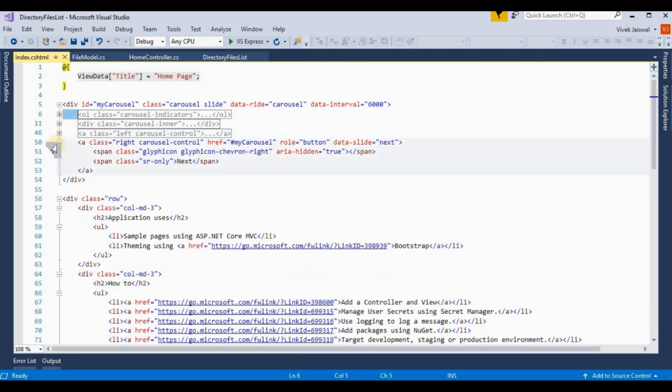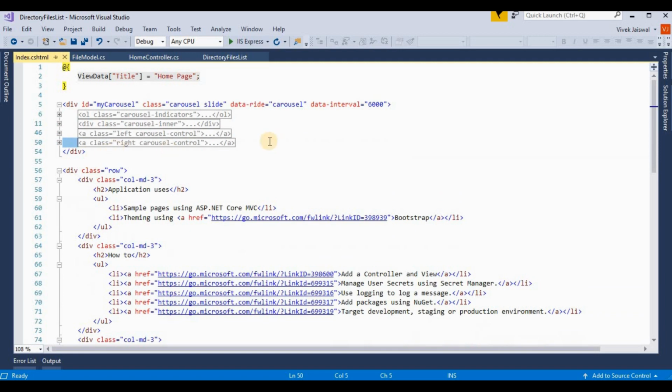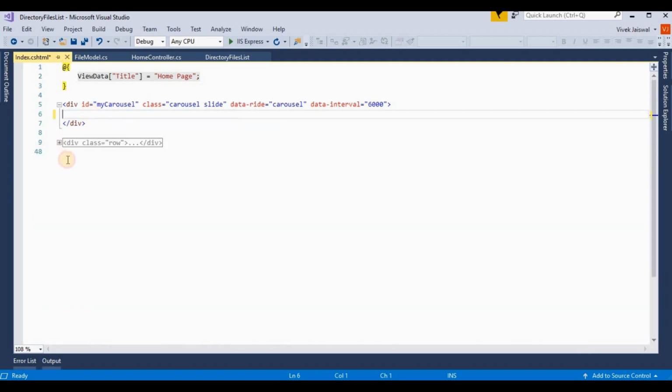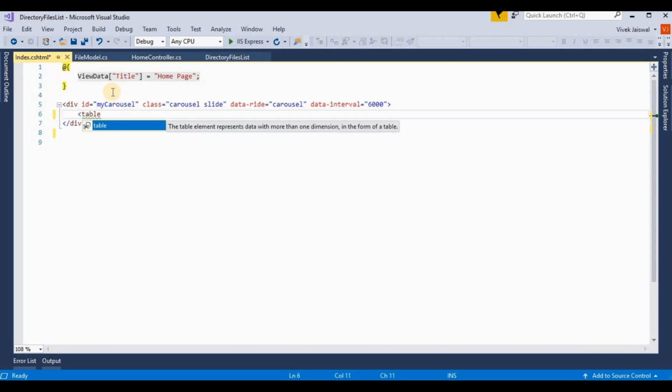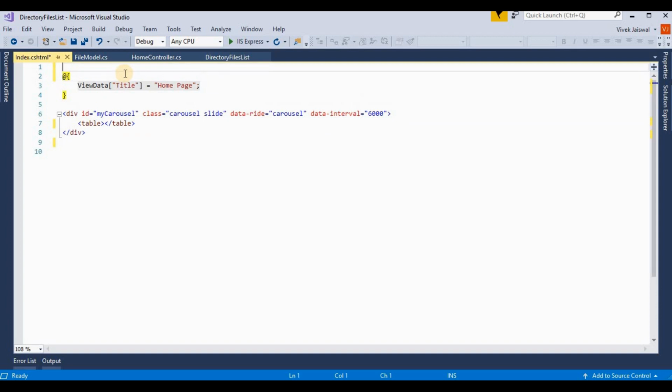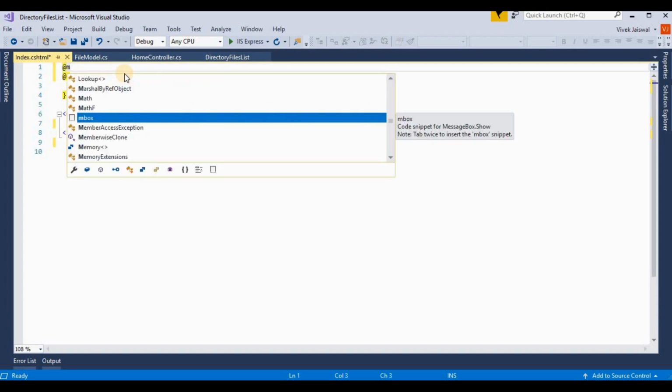This is the default HTML that is created when we choose an MVC template. So first of all I need to add a model for a list.